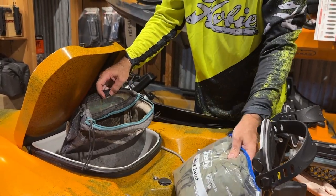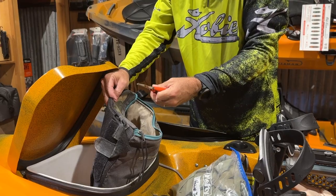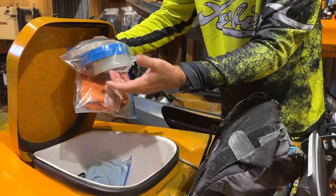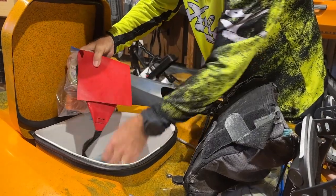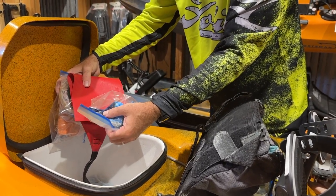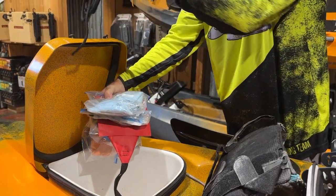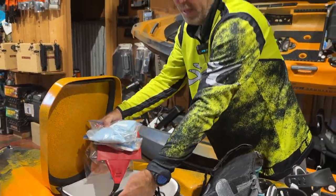Things I carry inside my front hatch include a Hobie waterproof jacket for when it rains, repellent — specifically gnat repellent — split rings to change out hooks, towels, line, an extra flag in case the one on the back comes off during transport, plastic gloves, something to clean my glasses, extra dry towels, and a bow line always hooked up to the front with excess slack stored inside the front hatch.